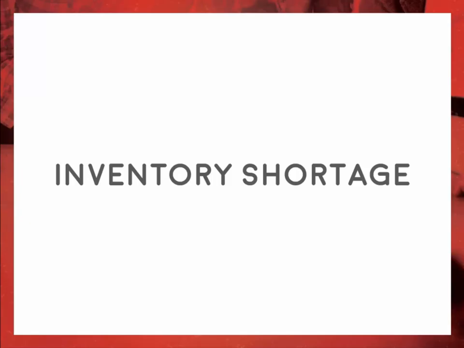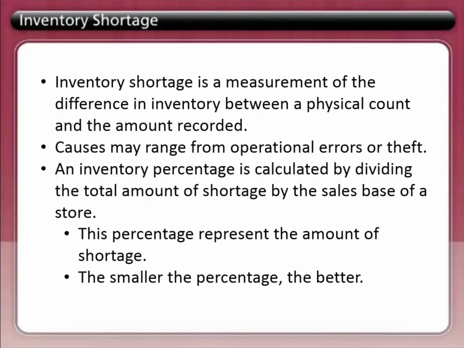All right, here's another example. This is one I did on inventory shortage, about how a retail environment calculates inventory shortage. The information you need to know, and this is actually the information that was originally provided to the learner in the form of all these bullet points. You don't need to read through this, but know that it's about how does a store calculate inventory shortage. When somebody steals something, how's that accounted for financially in the retail environment? So I'll go ahead and play how we transform these bullet points into something more visual and using animations to explain this concept.